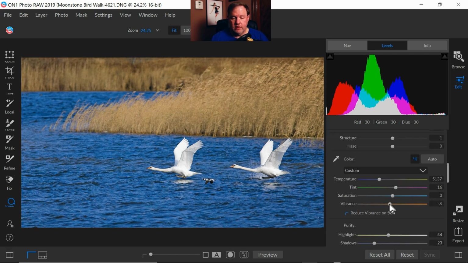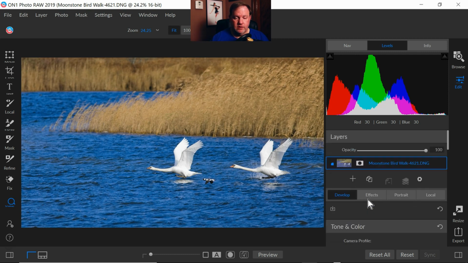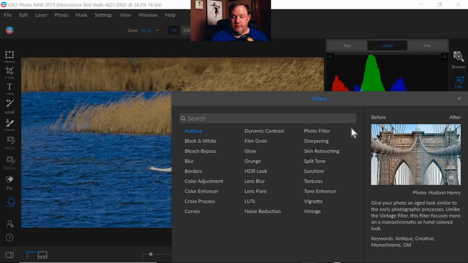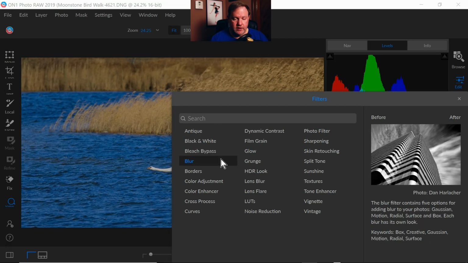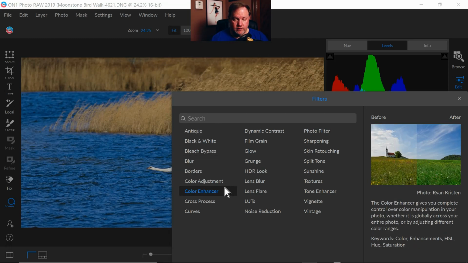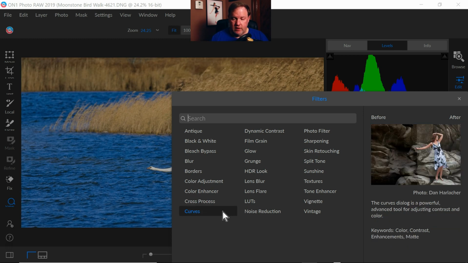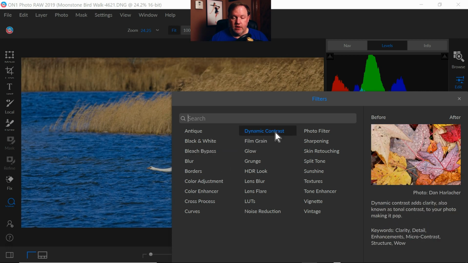I want to take away a little bit of vibrance because the water got really blue, so I'm going to take that down just a little bit. All right, now let's head over to effects and see what filter I think would be all right for this photo. We already have lots of color. All right, so they do have curves for contrast, and they have a dynamic contrast.